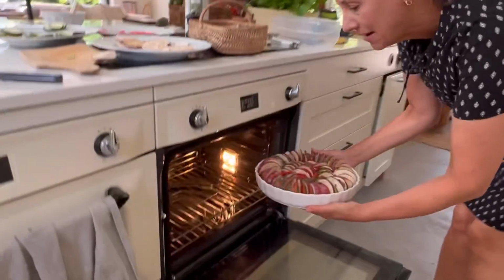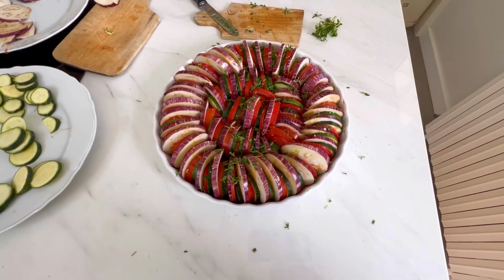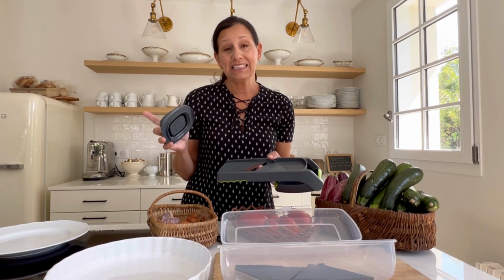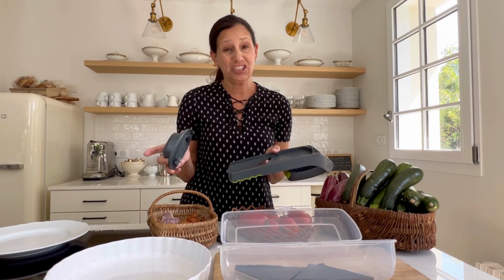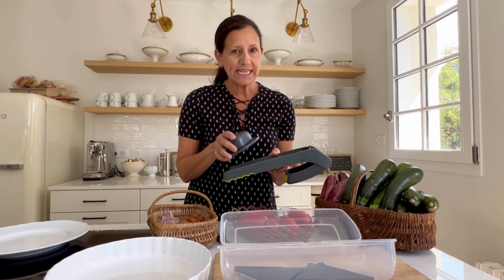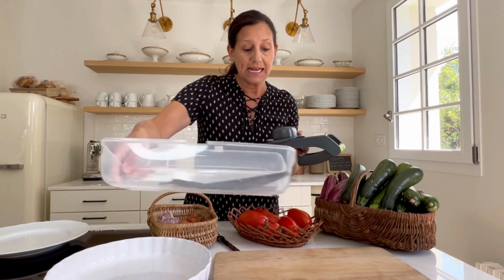But a ratatouille is typically made on the stovetop, where a tian is typically roasted with decorative vegetables that we are going to cut with the help of a mandoline. Now if you're in the market for a mandoline, I probably wouldn't recommend a plastic one. In fact, the one that I have in LA is great. I love it. It's made by OXO. I'll link to it below. It's in my Amazon shop. That is the best mandoline. This one will get the job done, but it's a little shaky, which makes me a little bit nervous, but that's okay. I don't use it that often here, but I am going to use it for this.